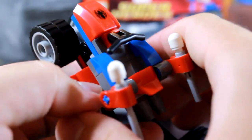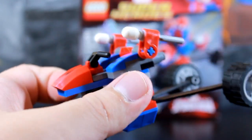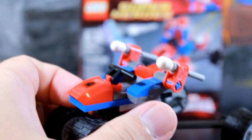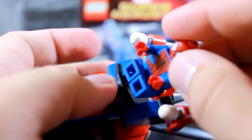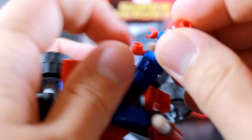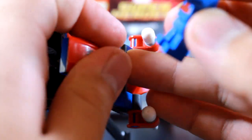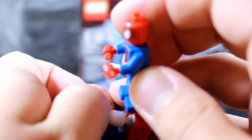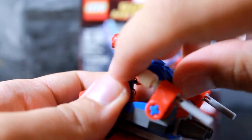Ladies and gentlemen, a comment from Happy Timz3 says, don't feel alone — I suck at Lego stickers too. I now do not feel alone. Thank you very much, Happy Timz3. It makes me feel really great to hear that somebody else is not particularly great at Lego stickers. They make me nervous — it makes me really spazzy knowing it's not straight. I guess that's my OCD kicking in where I'm just like, oh my God, it's not straight, we've got to correct it. It's going to bother me knowing it's sitting on my shelf and it's not straight.